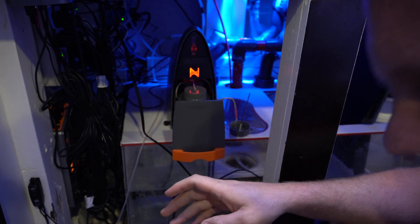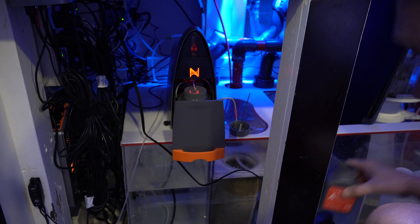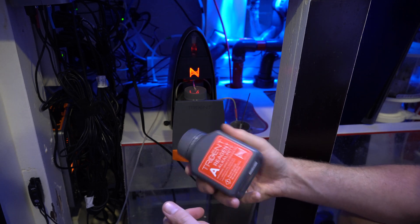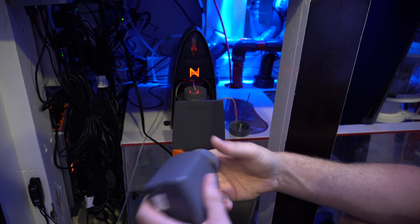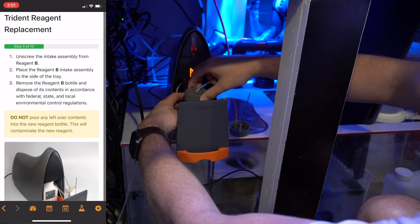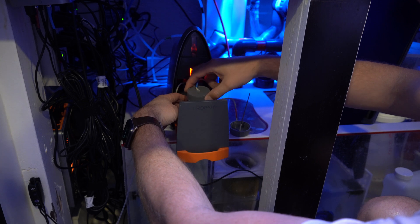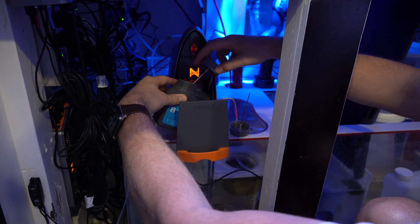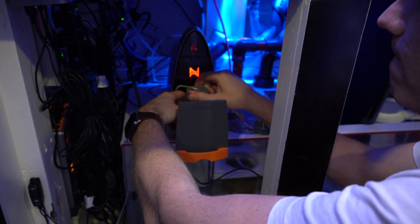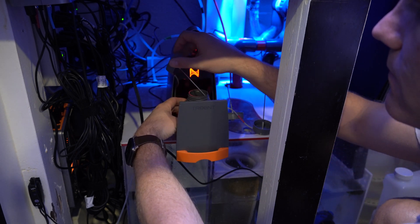Here's our A reagent — as it says, dispose of it properly. I still have a ton in there, about a quarter left, so who knows why we're replacing it — maybe it goes bad after a certain amount of time. It seems a bit wasteful, but it's a new product and they're the only one that does it, so I'm not going to complain. I do love this thing. The lot ID on the bottom is nice — the two A's should match for your device. Go slow; these tubes are so tiny, you don't want to pull one off or damage it. I wouldn't rush this — it's a delicate piece of equipment. My B and C are actually pretty close to empty, so not too wasteful there.